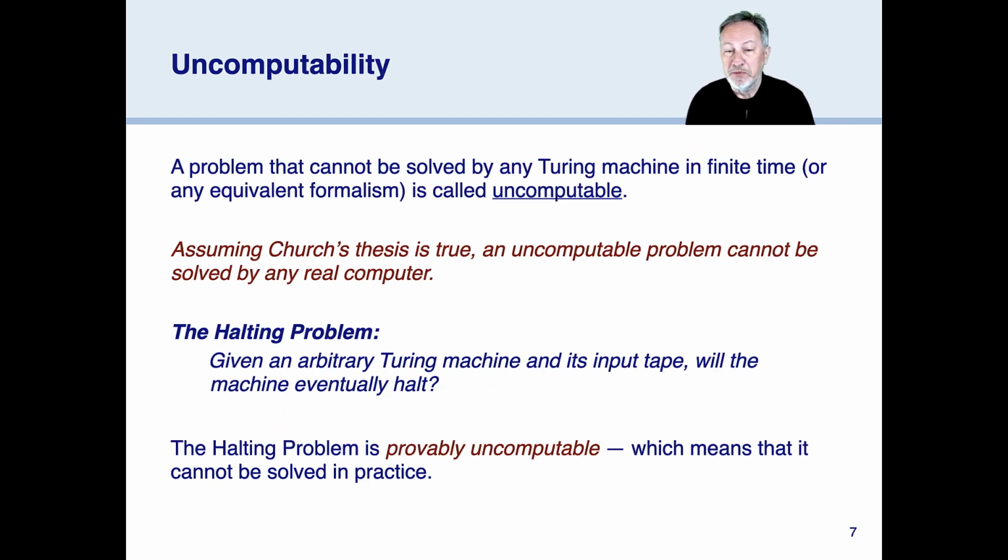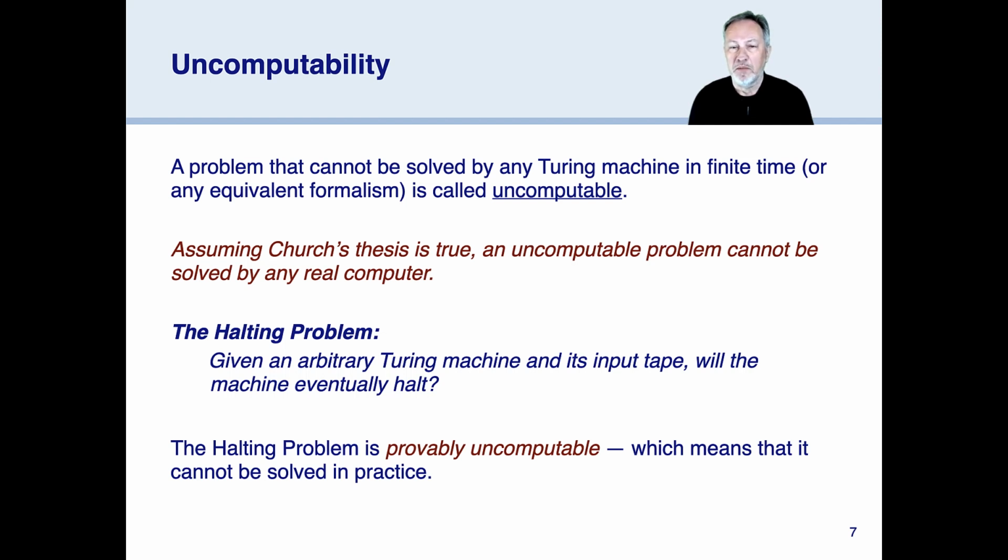Now there are problems that are not computable. That's well known, and this should probably be review for most of you. Assuming that Church's thesis is true, an uncomputable problem cannot be solved by any real computer. And the most well-known example of such a problem is the halting problem. The halting problem, phrased in terms of Turing machines: given an arbitrary Turing machine and its input tape, will the machine eventually halt?